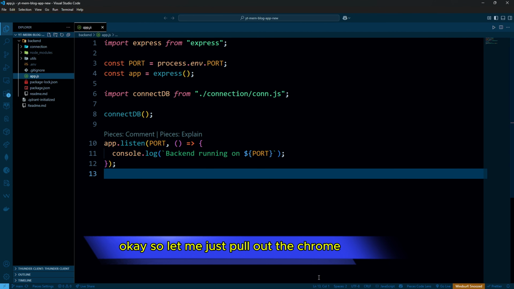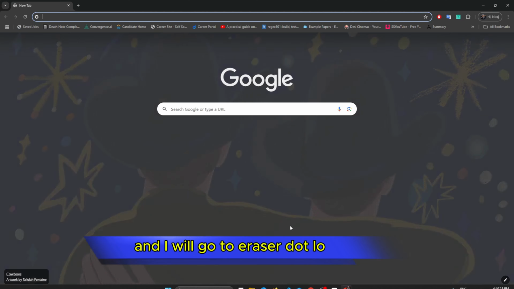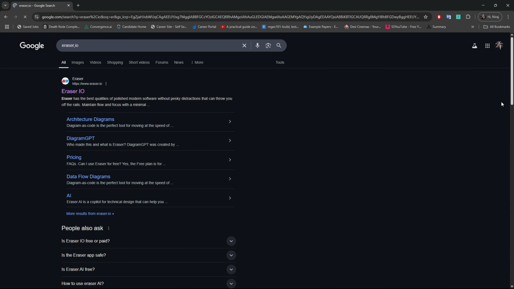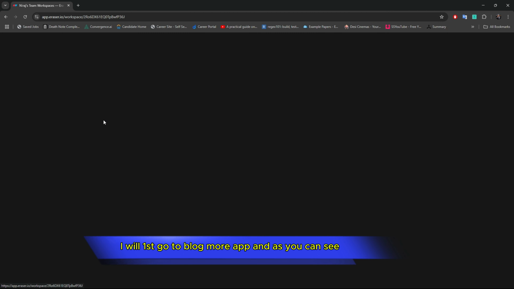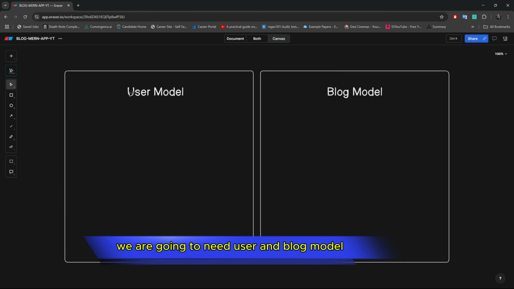Okay, so let me pull out Chrome and go to eraser.io. Inside eraser.io, I will first go to the blog MERN app, and as you can see, we are going to need a user and a blog model. So what type of information can you think of for the user?